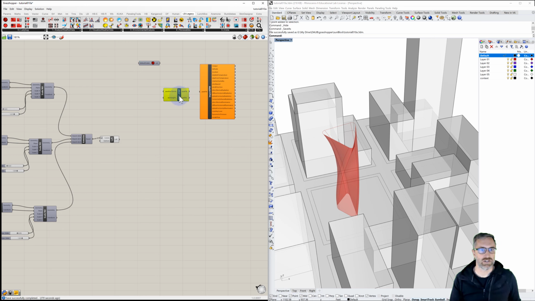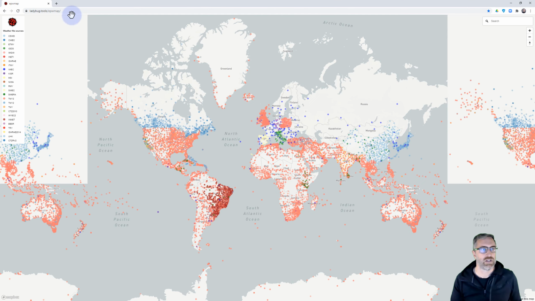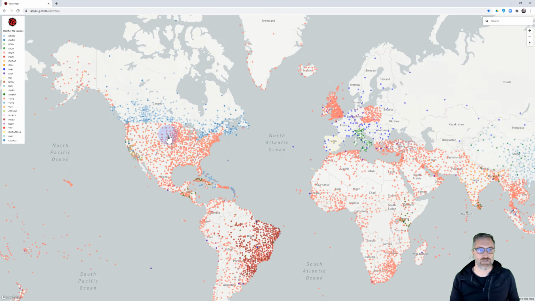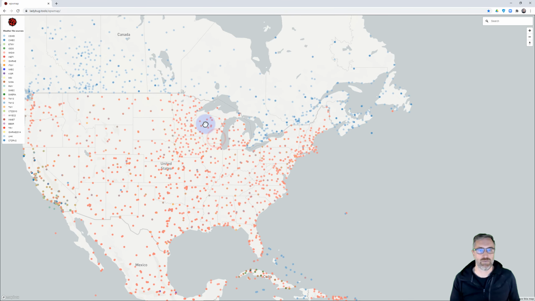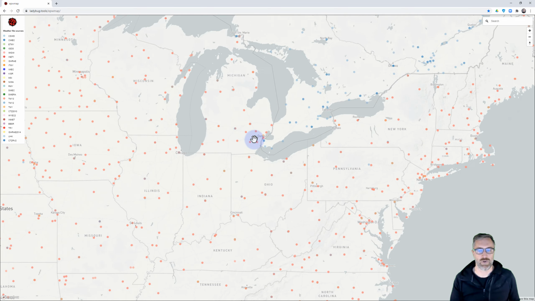is there's a really useful website, and I'll pull this up now. At LadyBug Tools, or if you type EPW map LadyBug, these are weather stations. And so we can pull climate data and weather data from any of these points.